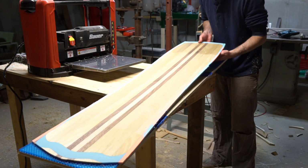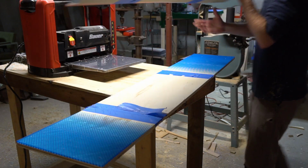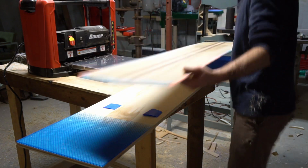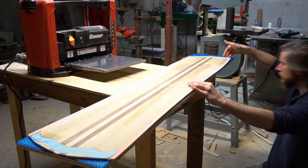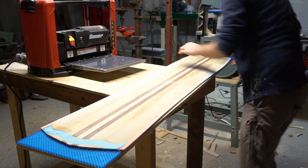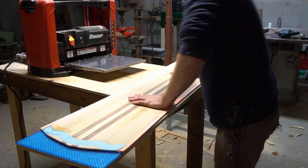Once that was done, I flipped the core because the urethane on the other side still had the rough surface from casting. With the core oriented this way, I could keep taking material off until I hit the dimensions I was looking for.